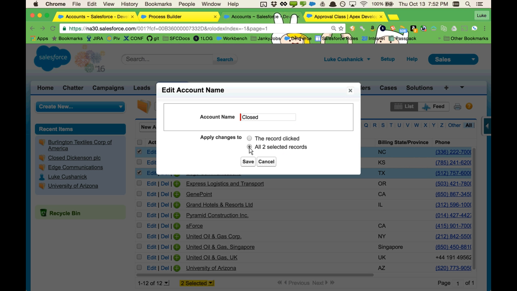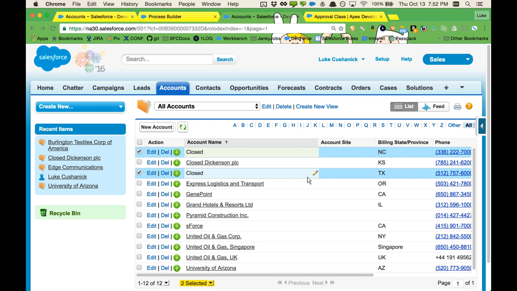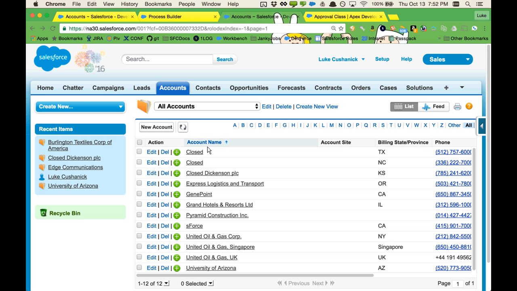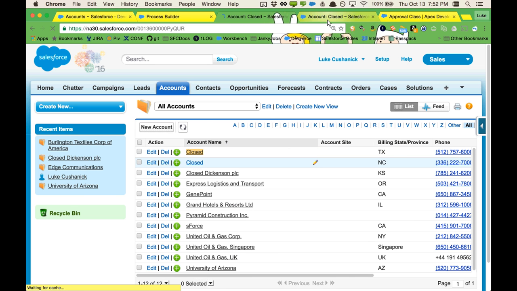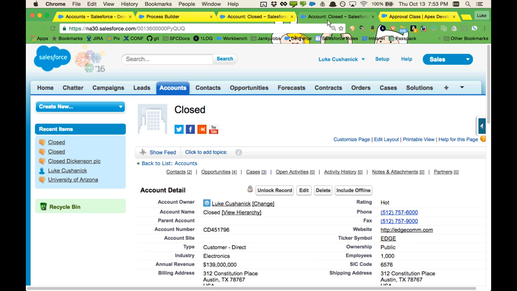So I'm just going to change their entire name to closed since I can't simply append it in front of each one. And now I wonder, I've never noticed, I guess because I'm an admin I could still edit those conceivably, but of course if we open these, yes, we can see that both of them locked up.